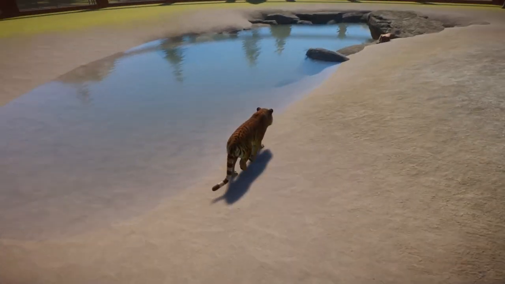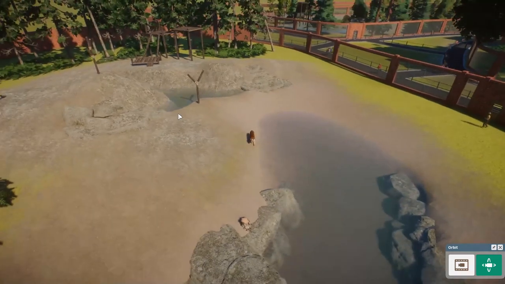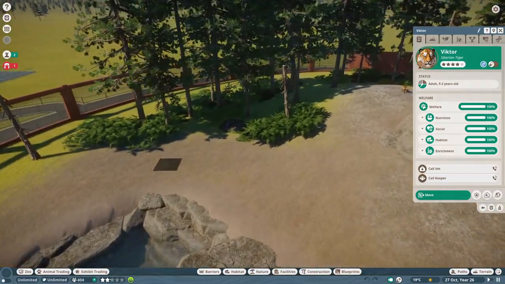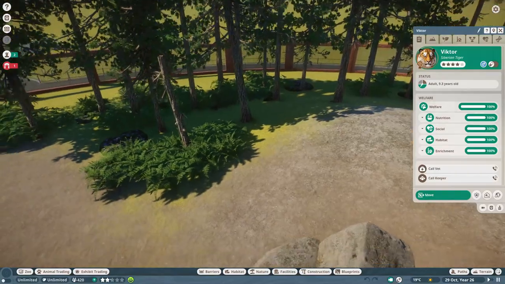He was added a little bit later, and he kind of just, or she, sorry, she kind of strolls around this little park here by herself, as tiger should. And here we have the little bits of shrubbery that I put in place for it.